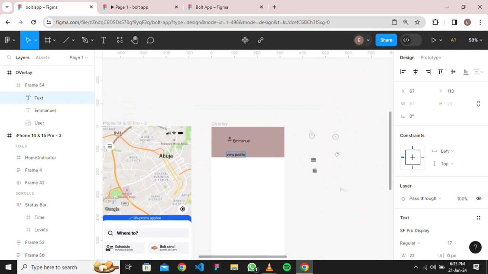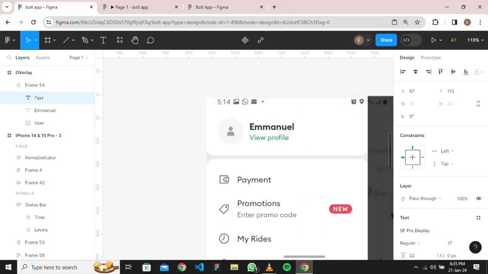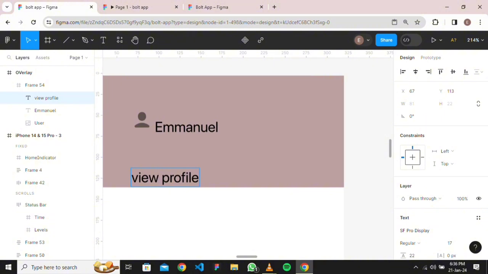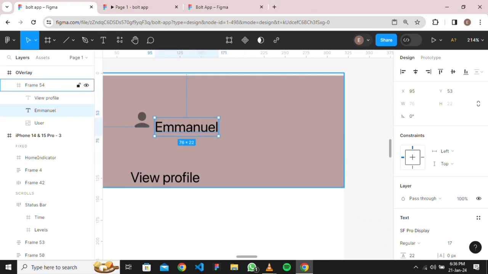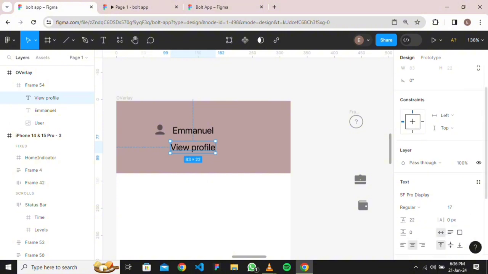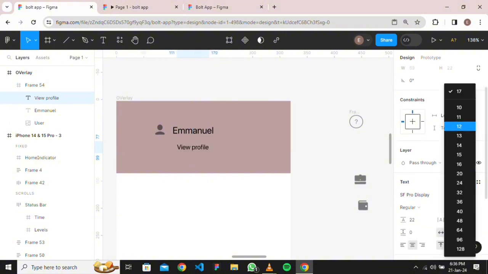Okay. This is capital letter, and let me bring this. This font is too big, so let me see something. Which font did I use for this?